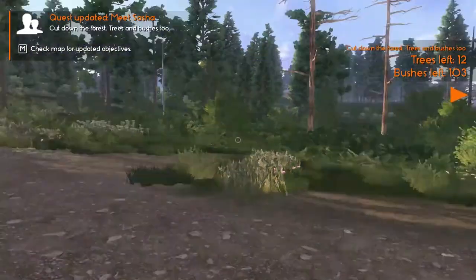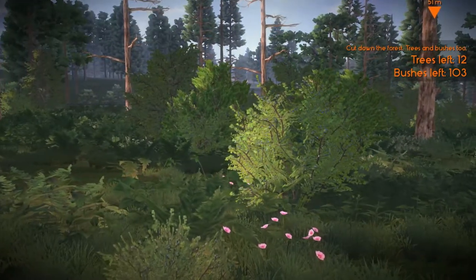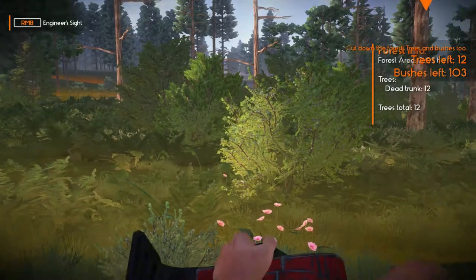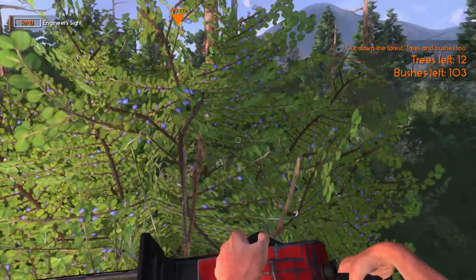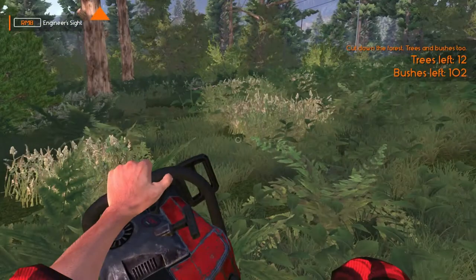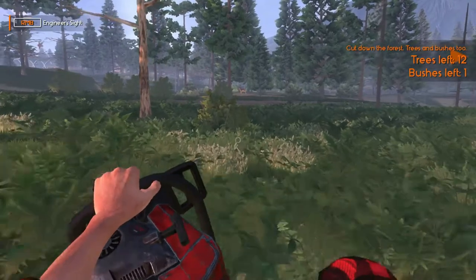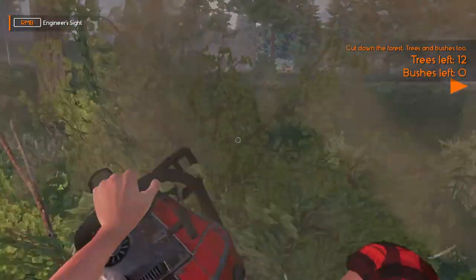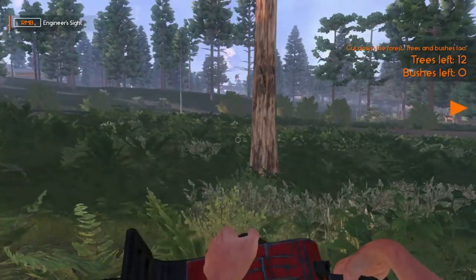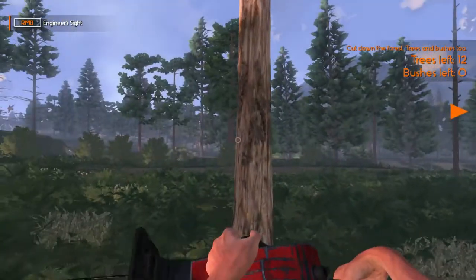Okay, so this is the area. We have 103 bushes that we need to chop down within this area, so let's get to work. Okay, and this should be our last bush right here. Now we have 12 trees left to cut, so we'll knock these out, trim the branches off and cut them down.